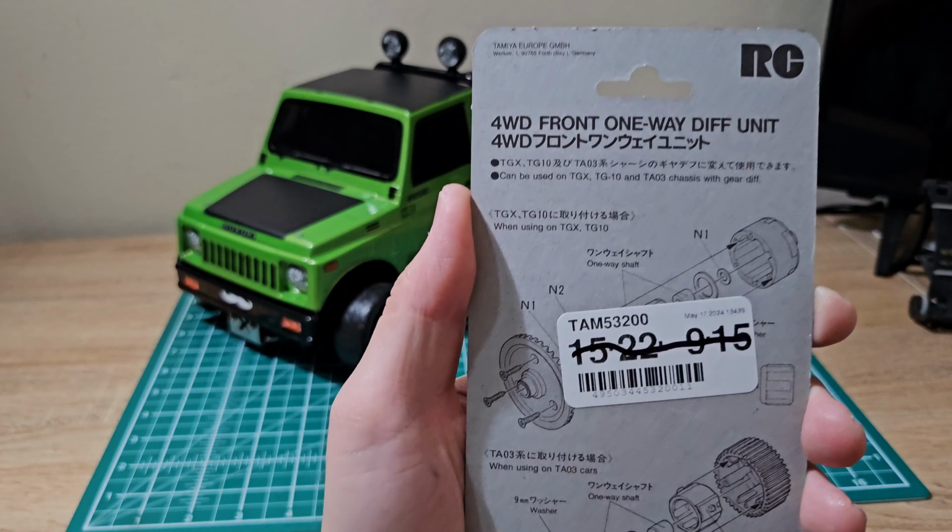If you don't know what a one-way diff is, essentially it's a way of building your diffs with different one-way shafts and one-way bearings, so that, as the name implies, the diff only spins under power in one direction. Depending on how you build it, you'll get four-wheel drive under power, but when you slam on the brakes, typically with a four-wheel drive RC car, you'll slam on all four brakes. But if you have this in the front diff and you slam on the brakes, you'll only get rear brakes.